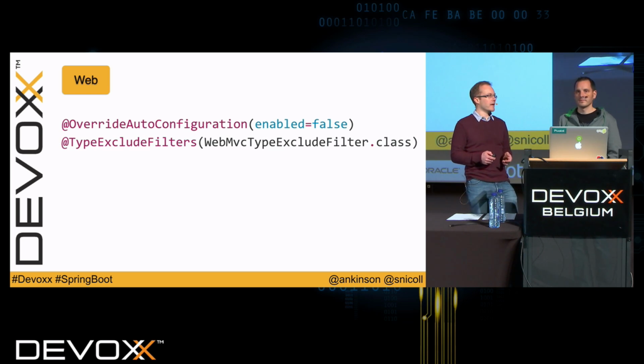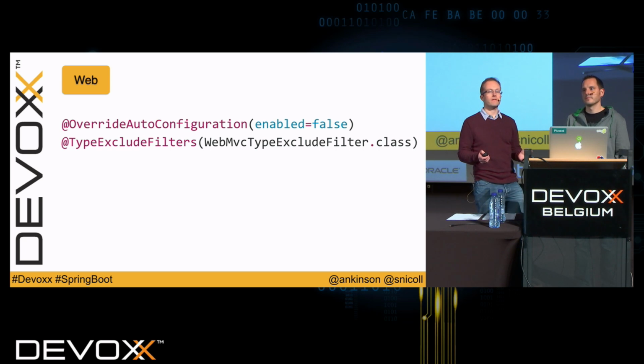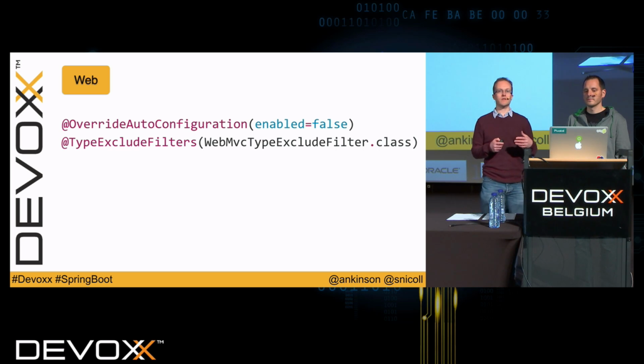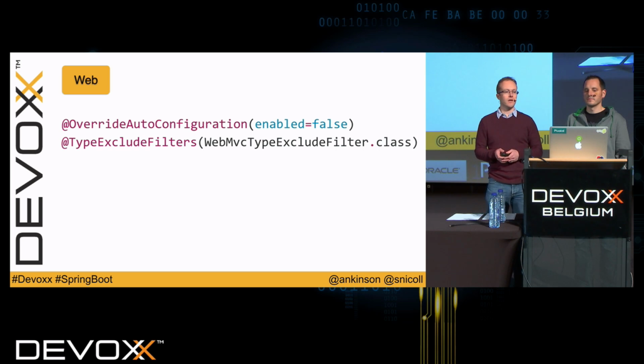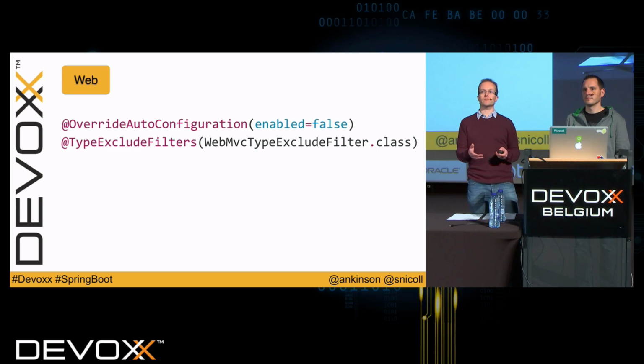Stéphane mentioned that you're only going to get some bits of your app, some beans created. We do that using a type exclude filter. There's one specifically for WebMvcTest. This will let in, hopefully, everything you'd expect in a web-related test: controllers, REST controllers, the Jackson ObjectMapper for JSON serialization, HTTP message converters. It's all the things you'd typically expect to use directly in the web layer of your application. It will exclude things like JPA entities, because we don't expect them to be used directly in the web layer of your application.